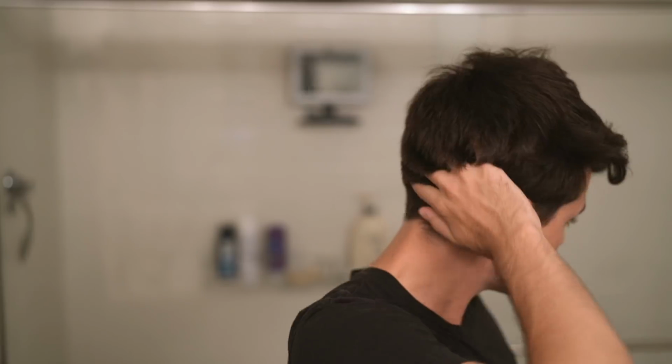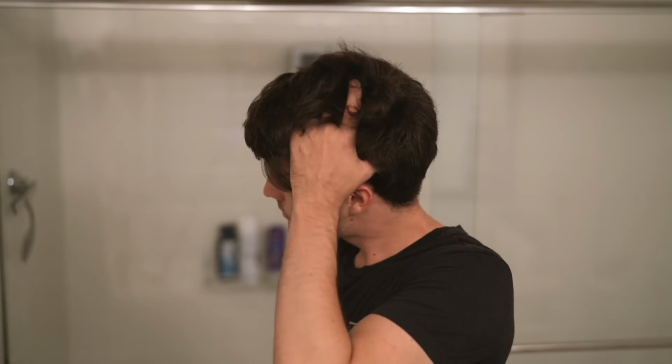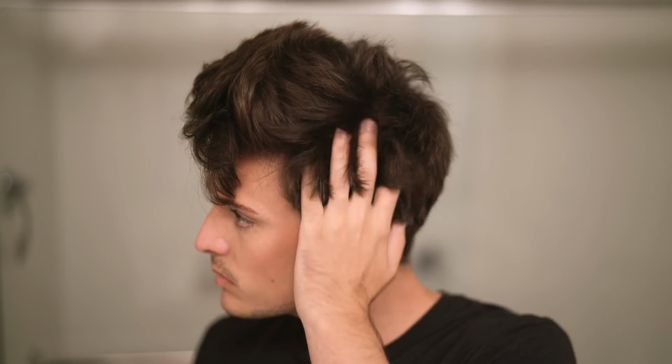This is what my hair looks like. Totally natural, no products, just hit it with a quick blow dryer to dry it down. It's just a crazy, poofy mess that you would never really expect could be turned into a decent looking, controlled hairstyle. I mean, look at the sides as well. It's just so poofy without any product.